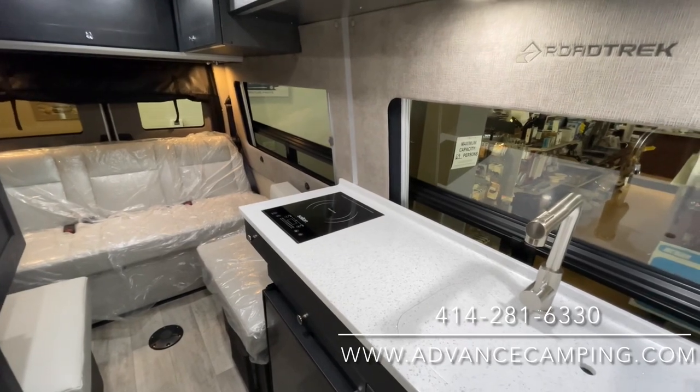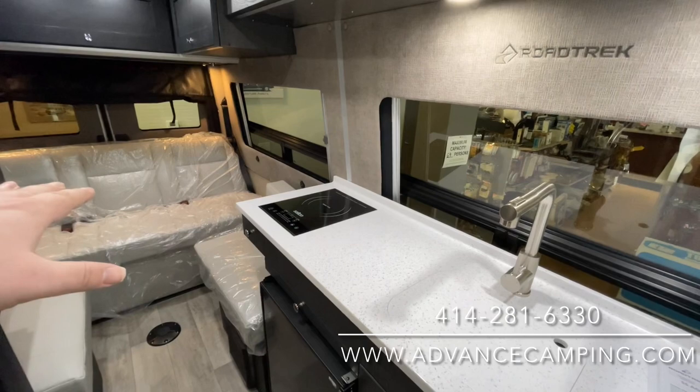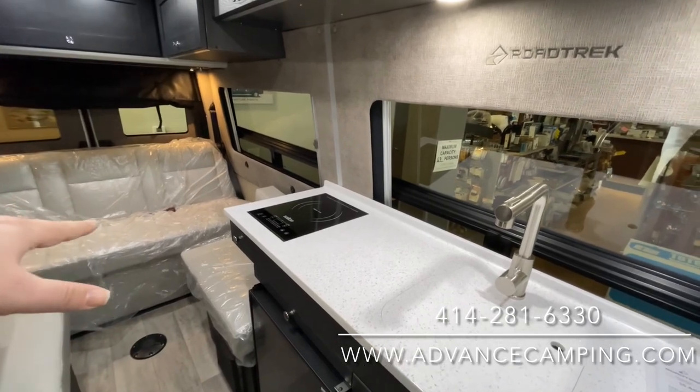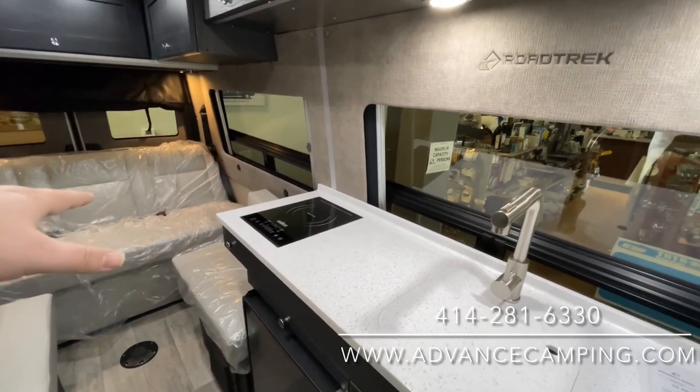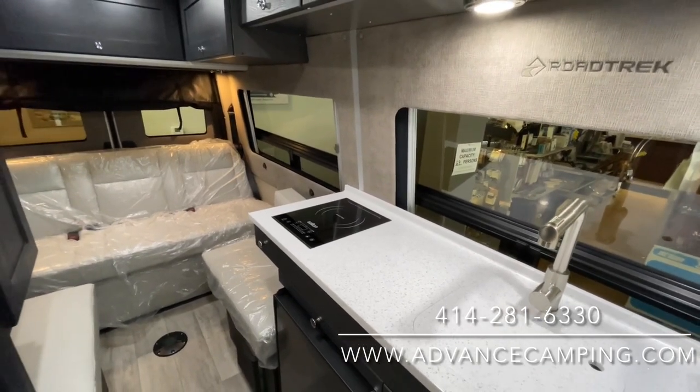There's a lot of glass, sort of preventing a little bit of that car sickness that can happen if you're in the back of these for a long time. You're not going to get that with an Agile. It's going to be a much smoother ride on these shorter chassis too, given that you're right above the wheelbase and thus right above the suspension system. So it's going to be much smoother on a shorter chassis.